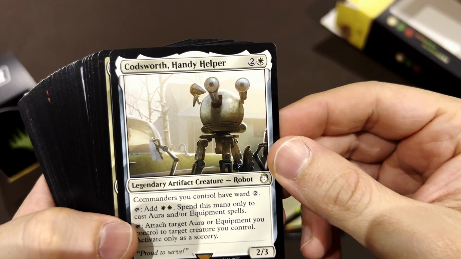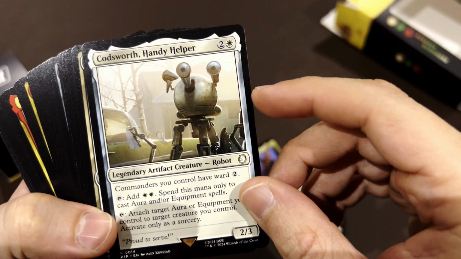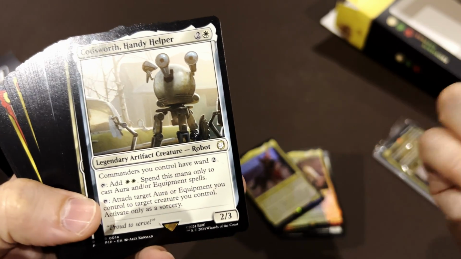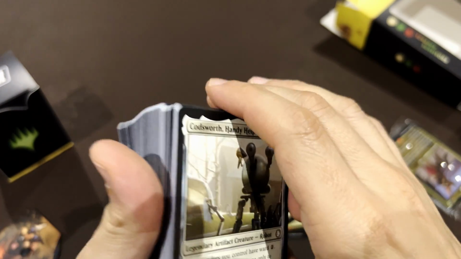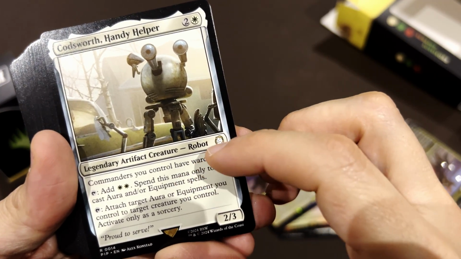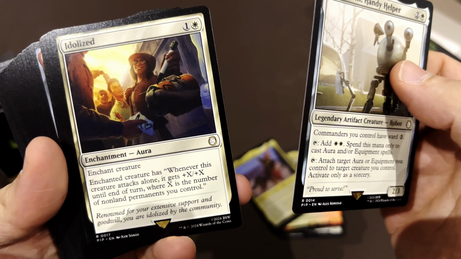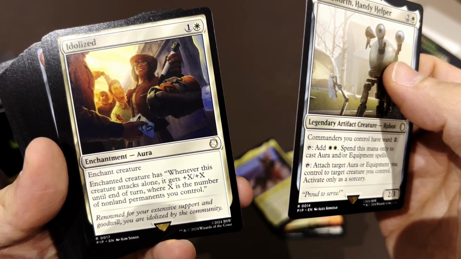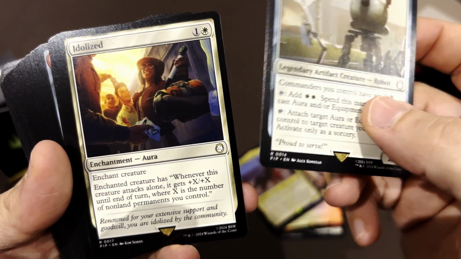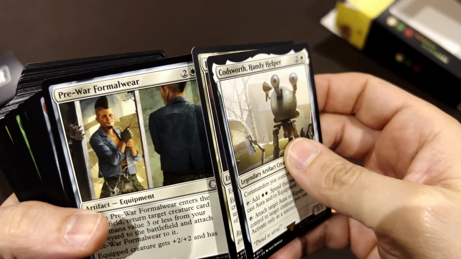Cosworth, the handy helper. Commanders have ward 2 now, always good. Commanders you control, so yeah, this is also thinking about partners. Spend mana, okay. Idolized. Enchanted creature has, whenever this creature attacks alone, it gets +X/+X where X is the number of non-land permanents. That's good for a Voltron deck.